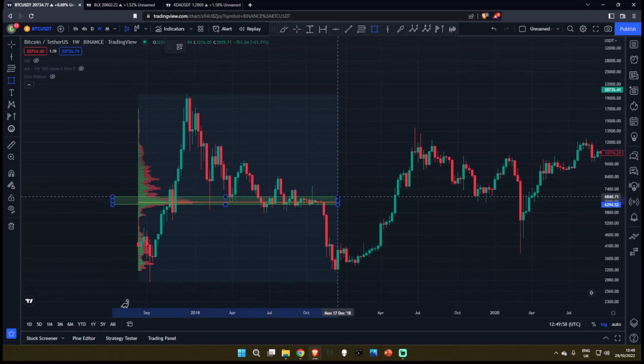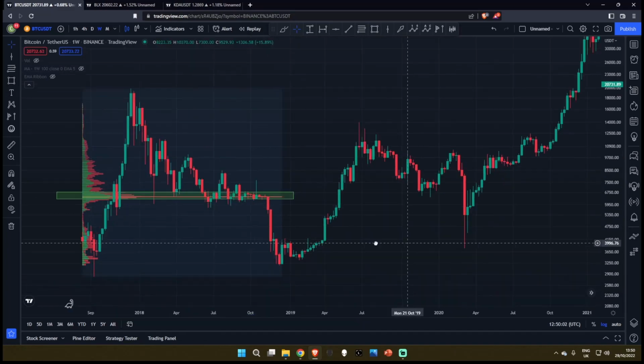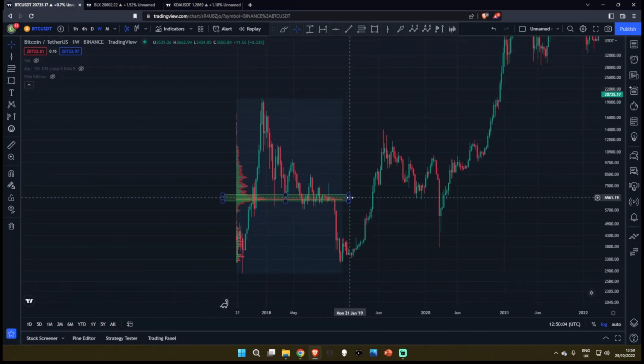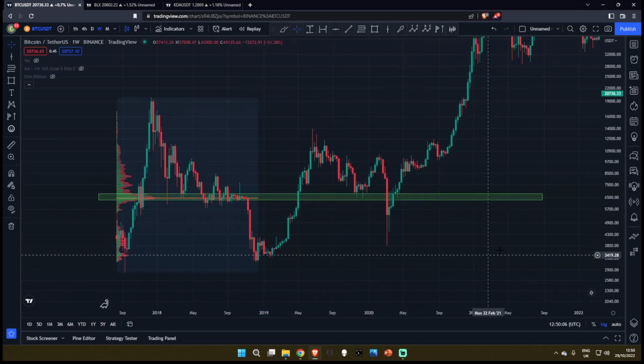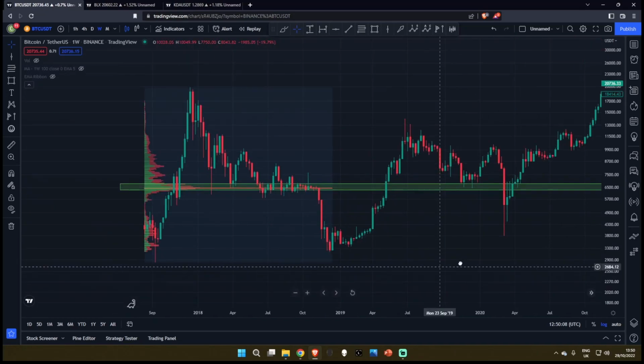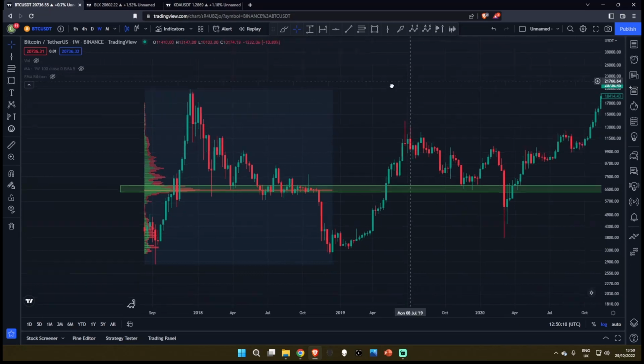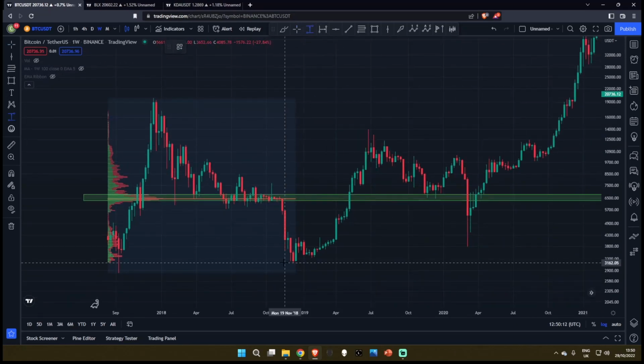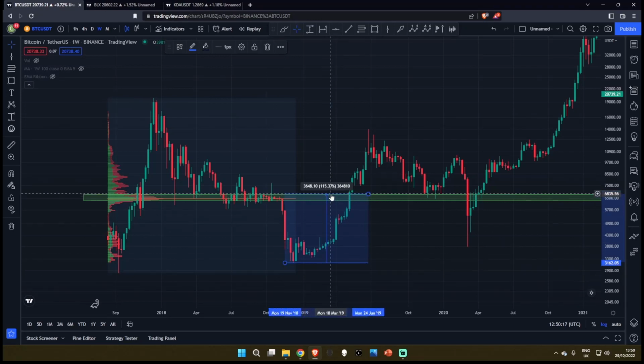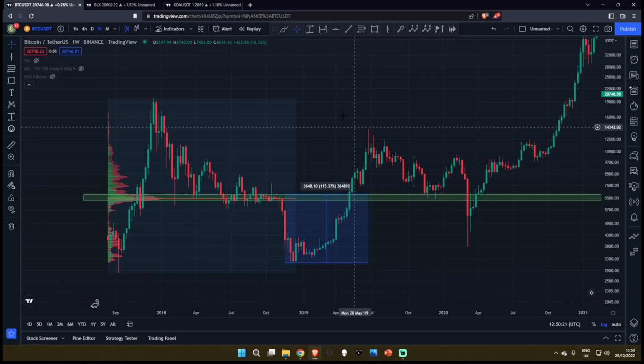If we grab a rectangle tool, you can see from down here all the way up to about 7,000 or so. That is where the most amount of liquidity was in that instance from this bull run. So what happened after we grabbed liquidity from this level? Well, market makers wanted more opportunity. They wanted more liquidity. So we instantly just rocketed up to this next area of the volume profiles, and we flipped it as support. We pushed up to the upside.